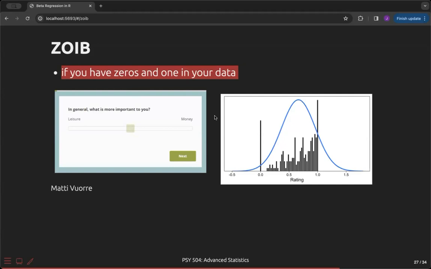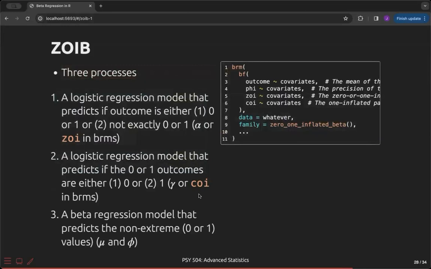If we were going to visualize this type of data, we might see something that looks like the histogram on the right-hand side here that I have my mouse scrolling over. We can see in this histogram that there are lots of zeros and lots of ones. So the 0-1 inflated beta can be used to model this process. This is conceptually related to the zero-inflated Poisson model, where we are modeling several different processes. With the zero-inflated Poisson model, we model 2 processes, so it was a mixture model. Here we're modeling 3 processes.